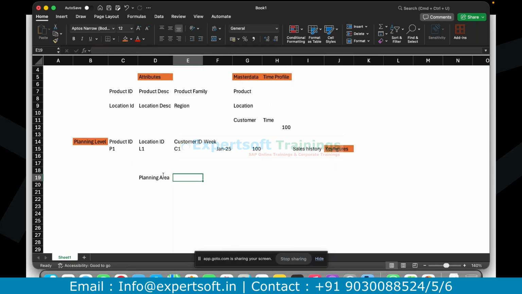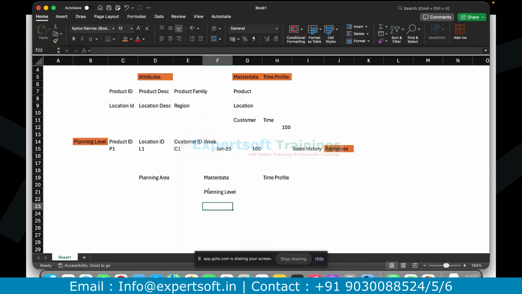Planning area is a structure where you will keep your master data and the transactional data. This planning area will be formed with the help of your master data and time profile. As you have master data in the planning area, it means you have attributes. With the help of the attributes, you will determine the planning level.